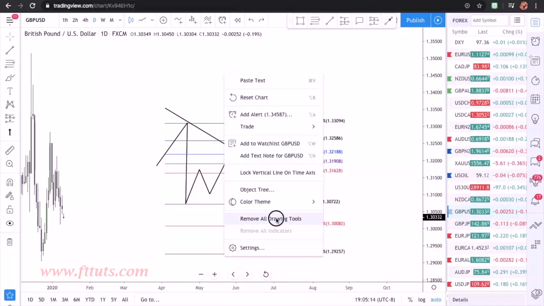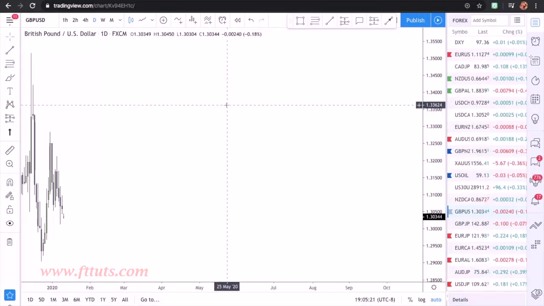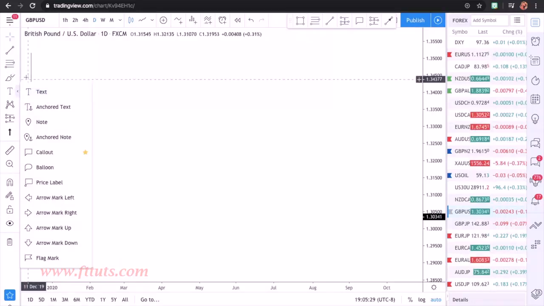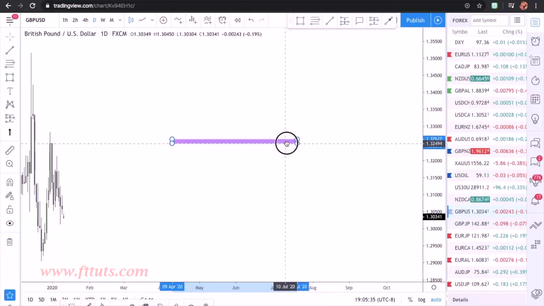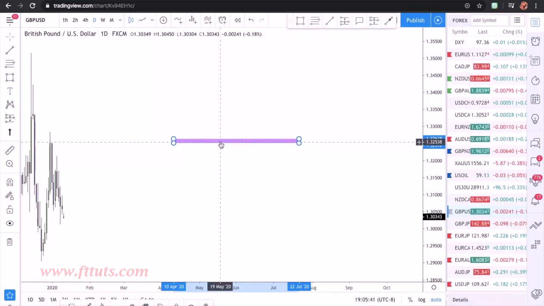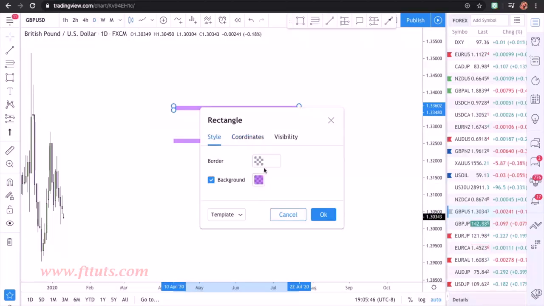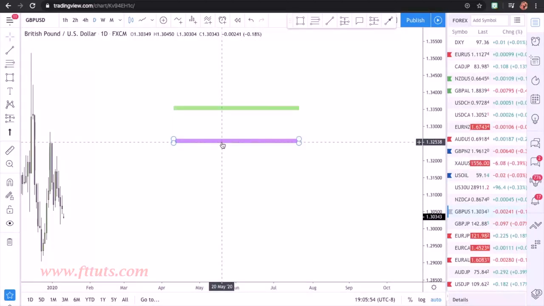Okay, so let me show you another example. So always, like I said, always look out for multiple confluences. Don't just rely on fibs. Okay. So let's say we have support and resistance. And make sure you change your colors for everything, just so you don't get confused. Okay, so let's say we have resistance right here, support right here.